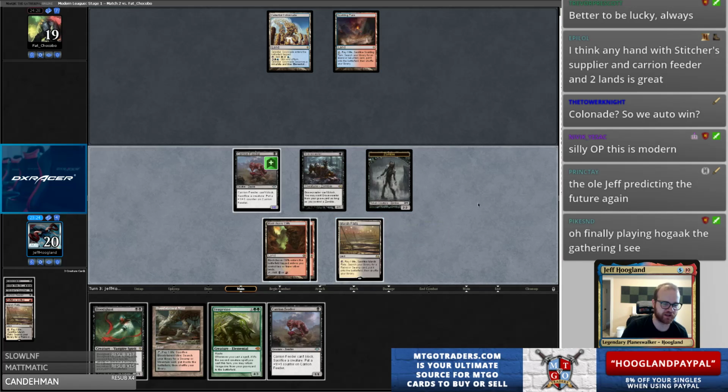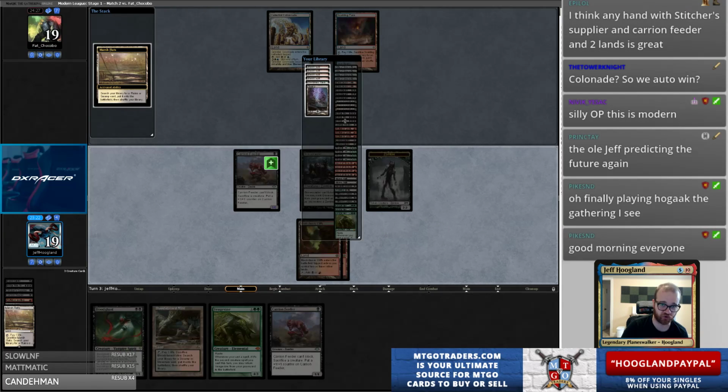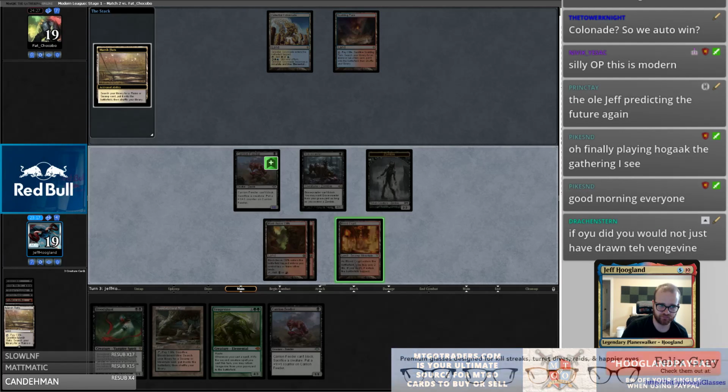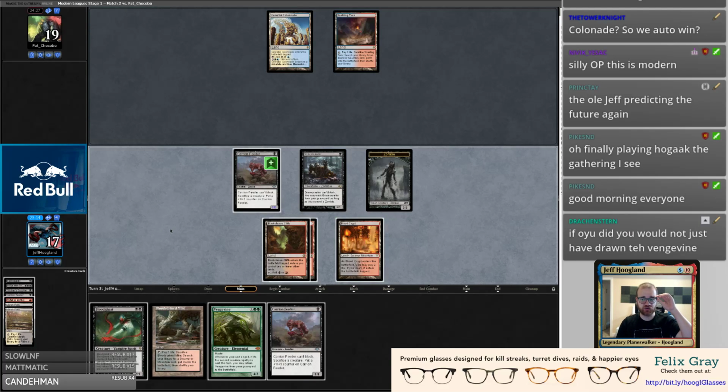Do I flashback Looting into a potential counterspell, or do I just cast Gravecrawler over and over again?